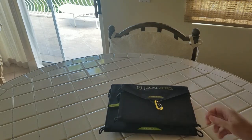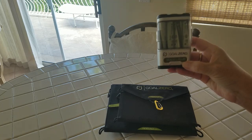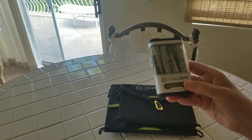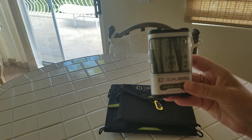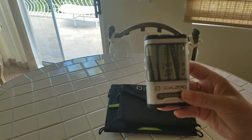With this system, you can also buy the Goal Zero Guide 10 Plus, which is basically a battery charger. They sell it as a battery pack that you can charge and then take to charge your cell phone — one of those mobile battery packs. But in my experience, the batteries don't last nearly long enough to even make it worth your while.